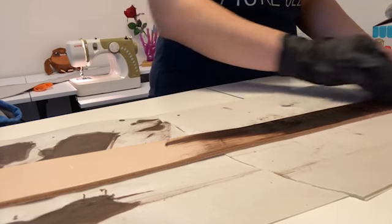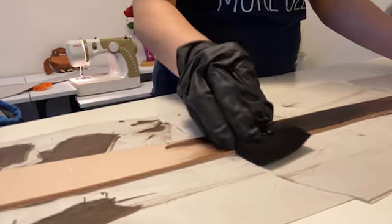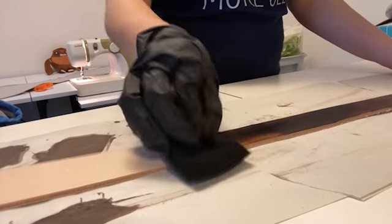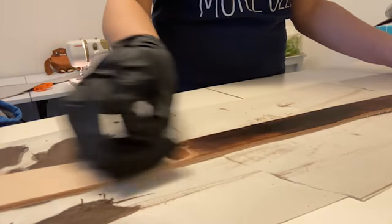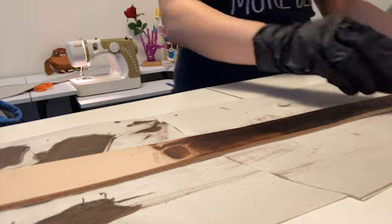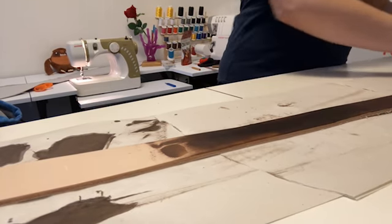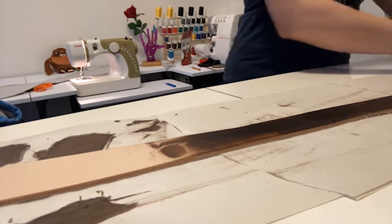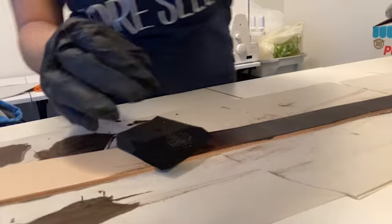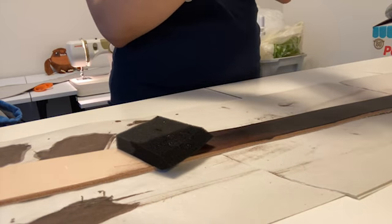Of course, in case you didn't see last week, the reason I didn't finish this was because my table's not long enough. I've got part of it hanging off the edge over that way currently. I went a little bit light over here anyway, so get some more, make it more consistent with the rest of it. Okay, maybe I'll need the second glove after all. I'm touching the belt.